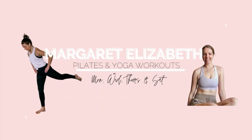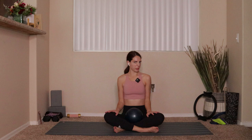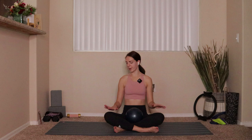Today we're going to be doing a core workout with a small stability ball. We'll start off here just coming into a comfortable seated position on our mat. We'll do a little bit of breathing just like normal. You can sit cross-legged, legs out in front of you, whatever makes you feel comfortable, and bring your hands right to the tops of your legs.